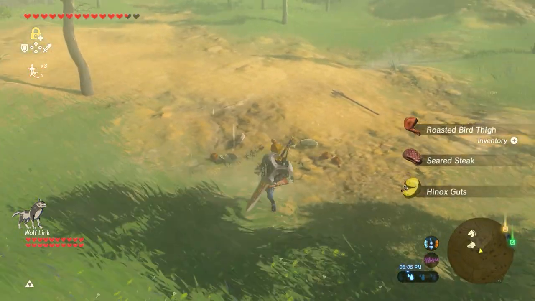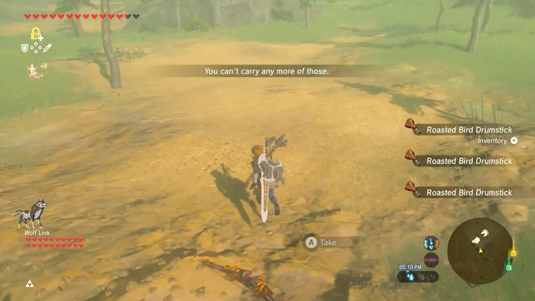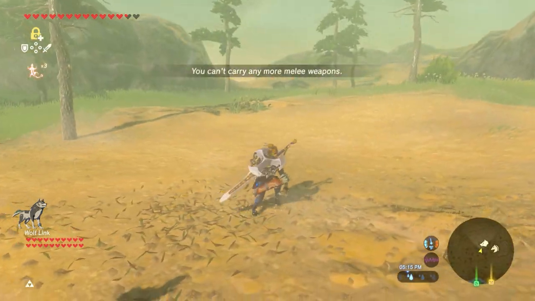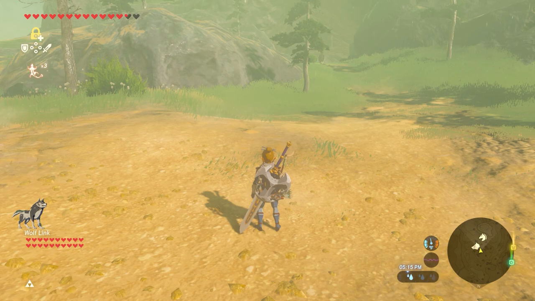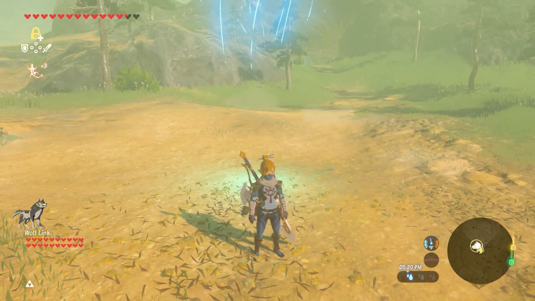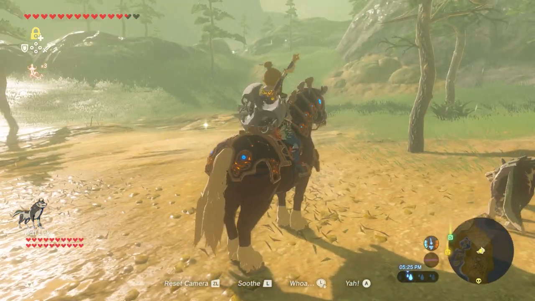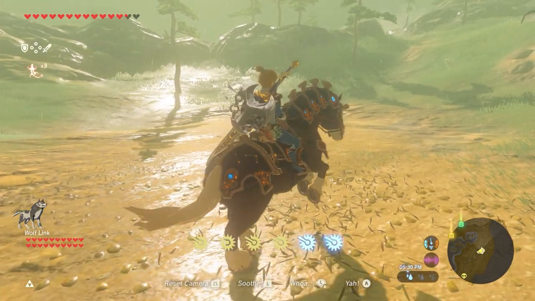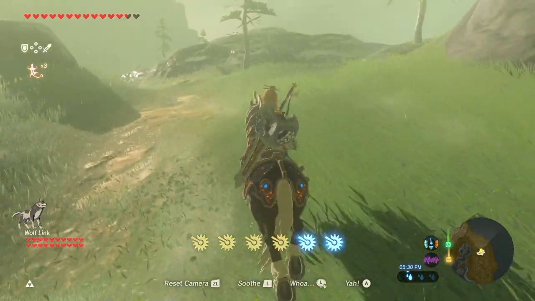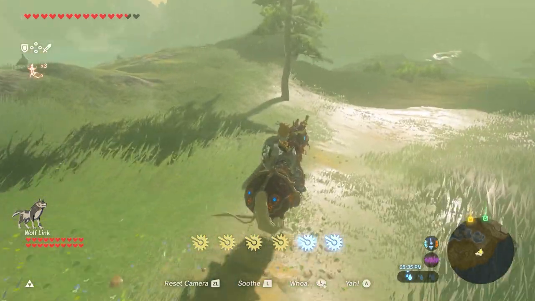We actually do need to kill those every time because they drop like Hinox toenails and guts and whatever. Alright, Wolf Link, you can come now. Where'd you go? Wolf Link? I see Cookie. Oh, he does come when I whistle, cool. Yeah, we need those item parts to upgrade armor. It would be cool if you could upgrade weapons. Nintendo didn't really think upgrading weapons would be a good thing, I guess? I don't know.